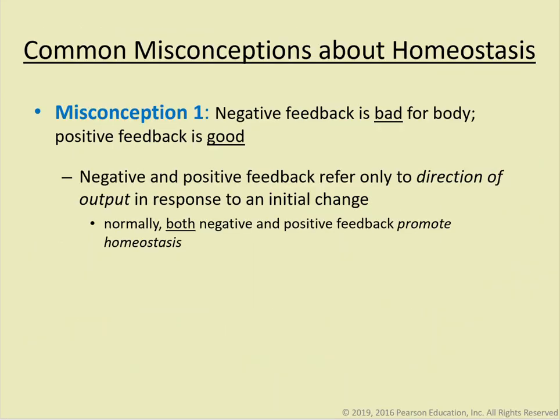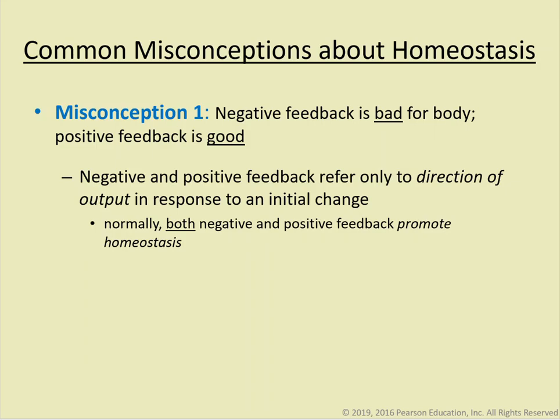All right. There are a few common misconceptions about homeostasis. I'm going to mention a few of these. These are covered in your book as well. So the first common misconception, and one that I've already mentioned several times, is that negative feedback is bad for the body while positive feedback is good. That's not true. Neither one is good, neither one is bad. Or, in other words, both of them are good.